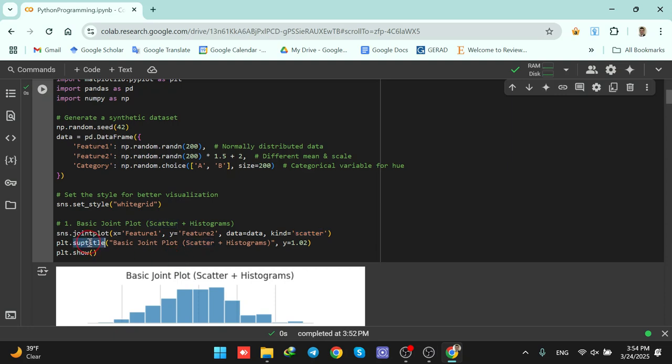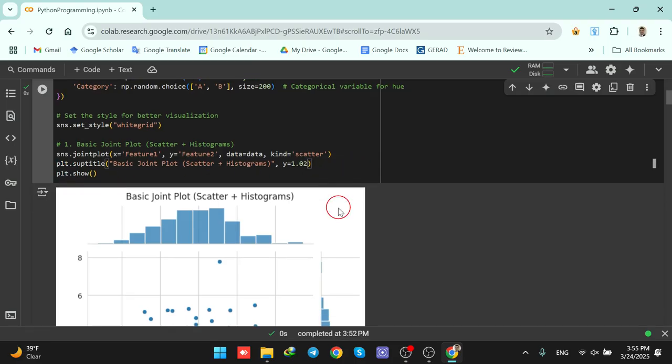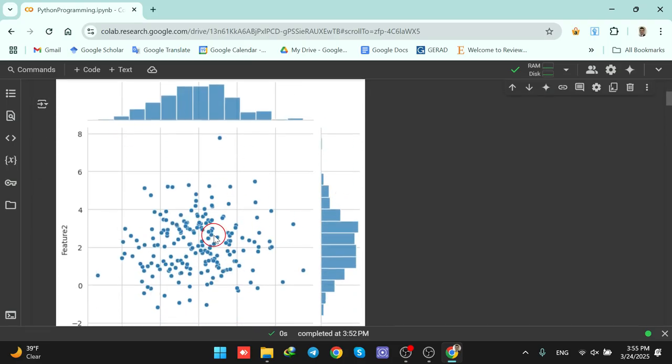And here is the title that I chose for my plot: basic Jointplot scatter plus histogram. Finally I call the show function from the Matplotlib library in order to plot my Jointplot. But how can we understand this plot?